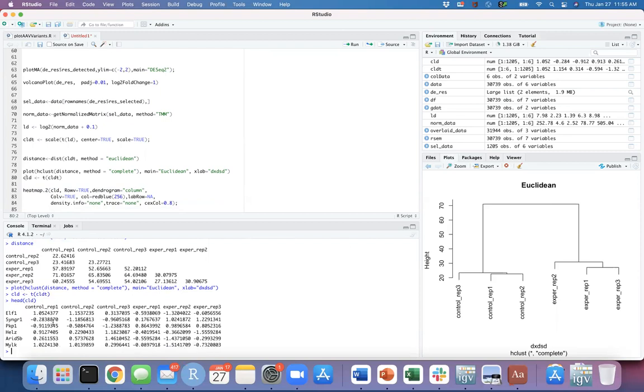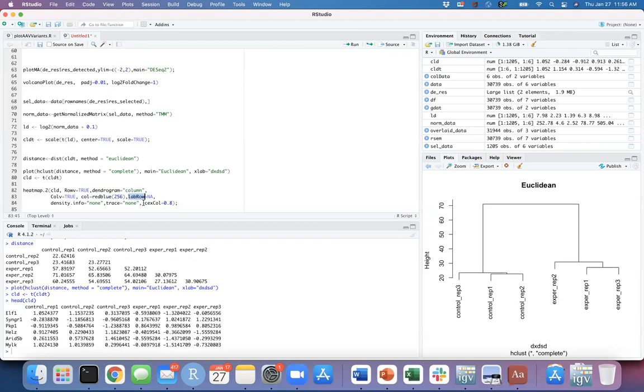Same data, but a scaled and log-scaled version of the same values per gene. Then you say you want the row dendrogram and the column dendrogram, so you have the column vectors, to visualize all the rows and columns. And you can choose the colors: red, blue, or blue, red. There are many sets of colors you can define.